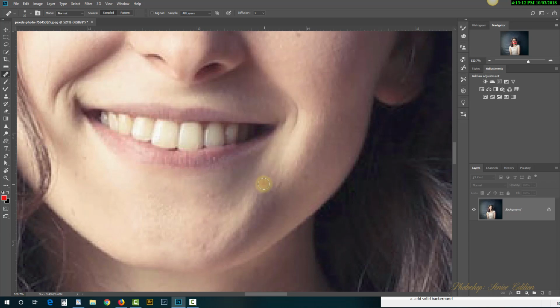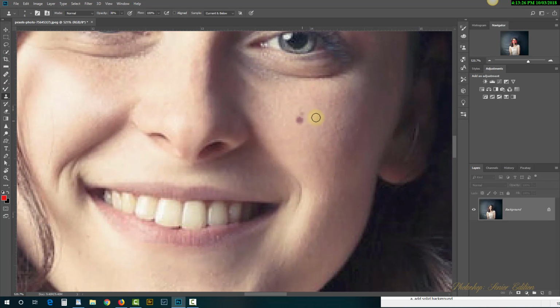The difference is in this tool, and here's the old clone stamp tool right here. The difference in using this and this tool, if we clone, let's say we want to clean this freckle off, and we try to sample from over here with some skin, and we clone over that, see what happened? It used the same lightness of skin over here, just like it is here. It cloned it over here, and the lighting's not right. So I'm going to do a Control Z again, get rid of that.